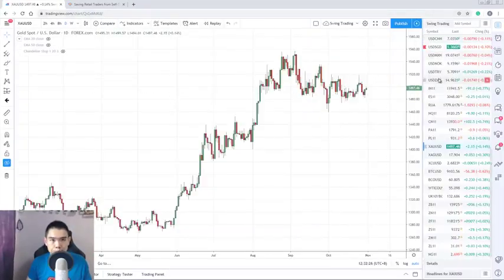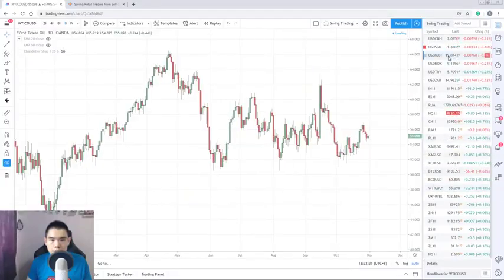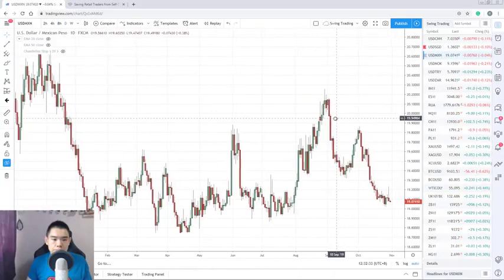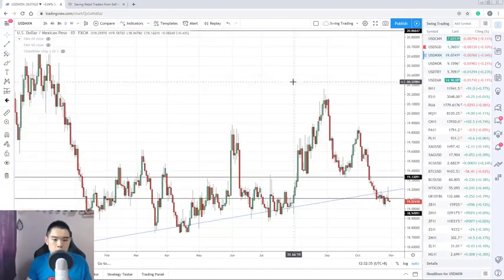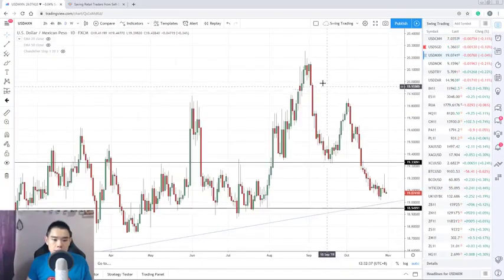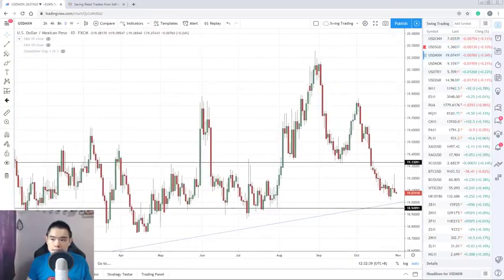How about dollar Mexican? Okay, so if you look at this over here, you can see that right now, let me just get out my lines here. All right, these are the lines. You can see that right now, dollar Mexican, it's consolidating a little bit over here, this portion here. And do you want to be shorting over here?